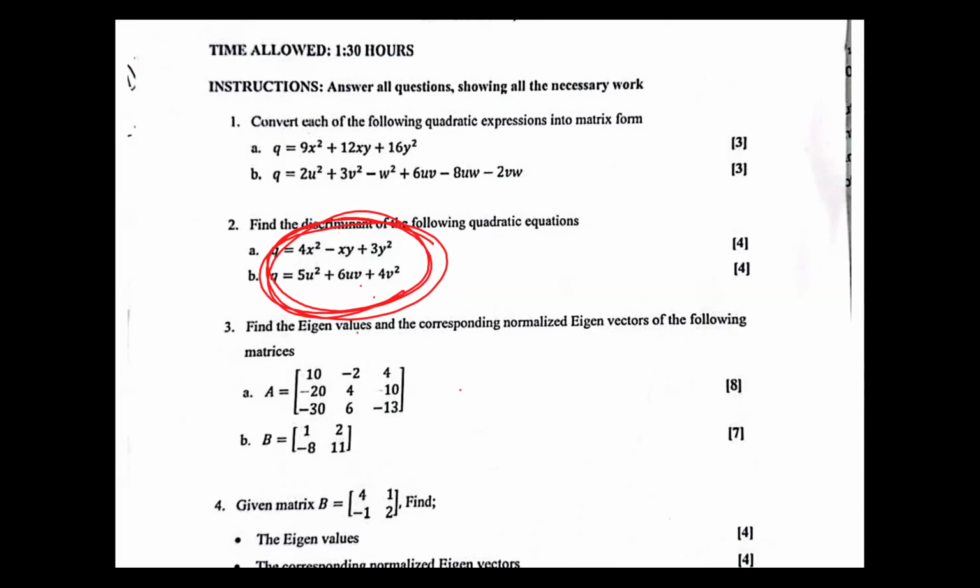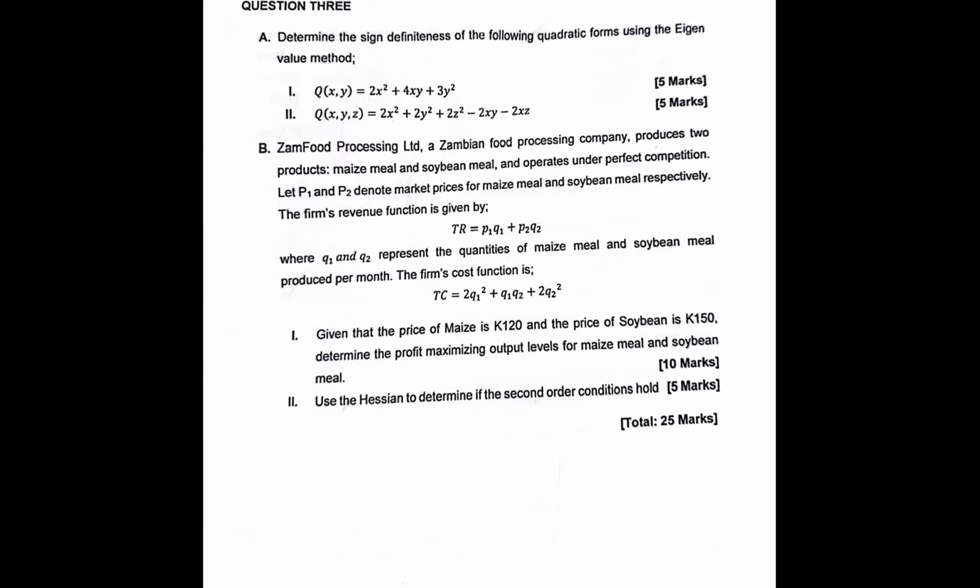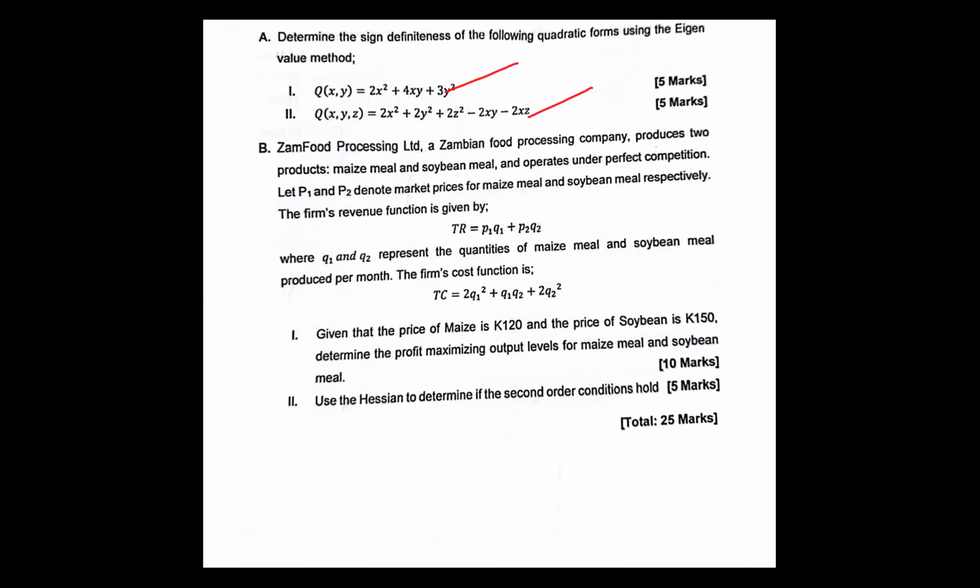Find the eigenvalues and the eigenvectors. I think this conversation here, we have started a long time ago. Yes, the issue of eigenvalues. That's where we started. Find the sign definiteness using the eigenvalues. You know how to find the eigenvalues to do sign definiteness, huh? Which means for this one, you have to form the what? The matrices themselves. Then you find the eigenvalues for those matrices, right?